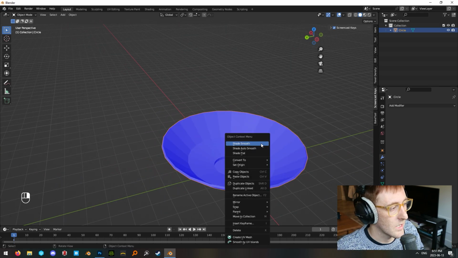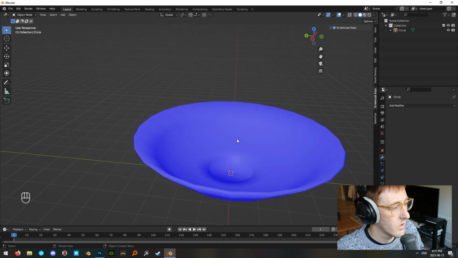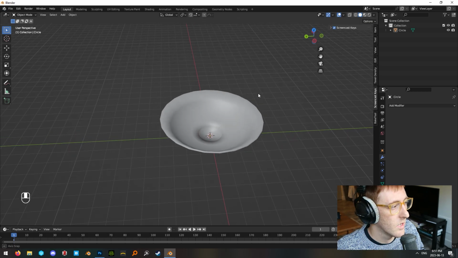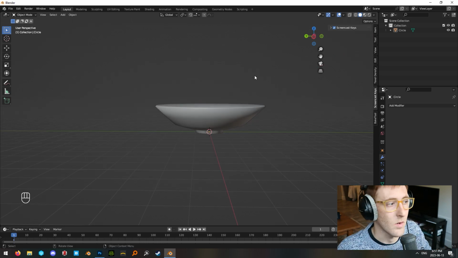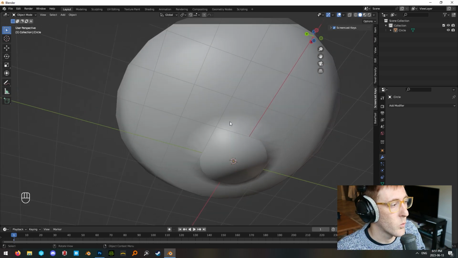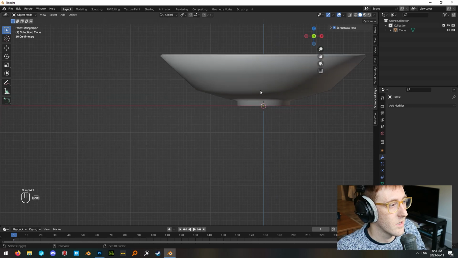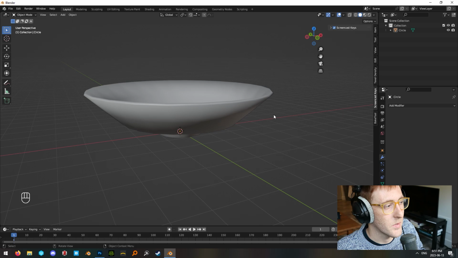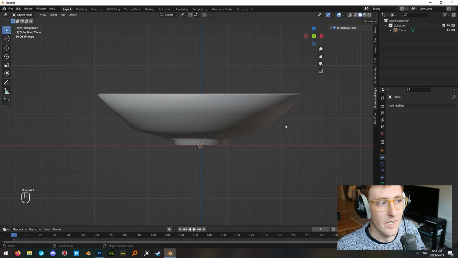So what I'm going to do is right click and shade smooth. Right, and you'll notice, let me turn off this face orientation, that we've got that thing I talked about earlier, where we've got this sort of weird stretching, not stretching, but like averaging of normals around, and so the object looks smooth in ways that it shouldn't.